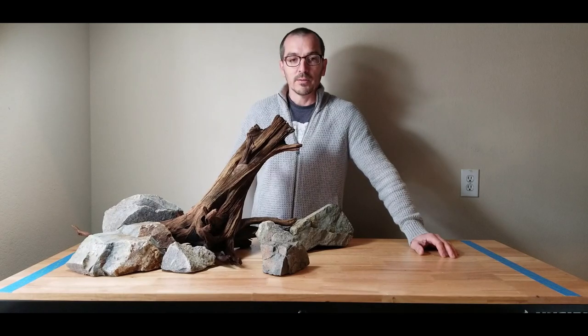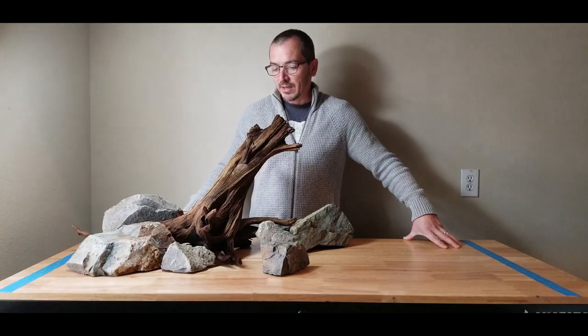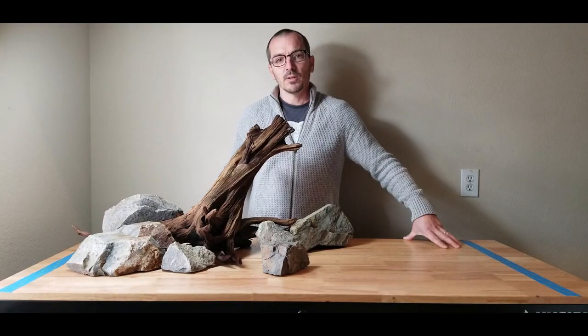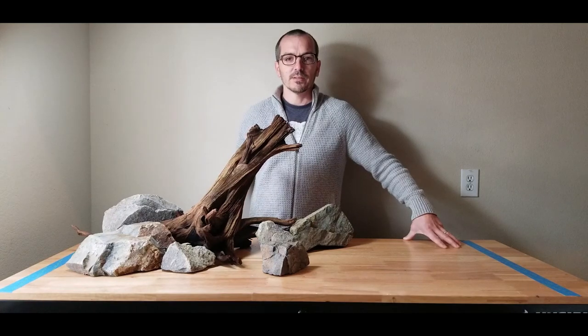So what I'm going to do now is take some photos of this layout so that I don't forget what I've done, and then I'm going to use those photos to start editing in a mock-up of the plant placement based on the selections.